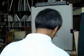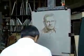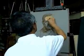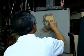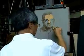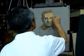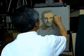Okay, now we do the light. We've got the shadow, we do the light. Okay, we do the light lighter than the paper. Okay, that's better, because it's not light enough. Okay, we do one flat tone. Very simple. The one flat tone against the shadow. This just gives you almost a black and white look, sort of. One flat tone.